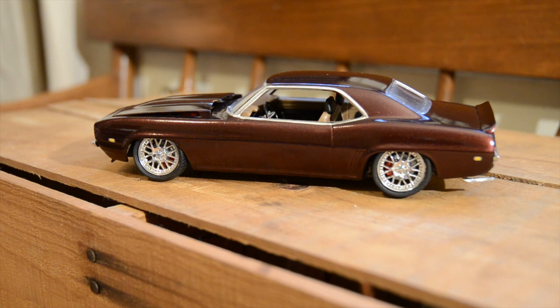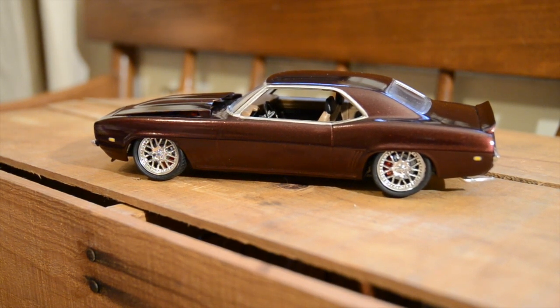This is my friend Ryan's model, and I used to work with him, so we're pretty close. He builds models. Guy's not on YouTube. I'm trying to get him on YouTube, but he won't do it. So anyway, I figured I would feature his model because this is a pretty sweet build, very unique, which you guys will see here in a minute why it's so unique.